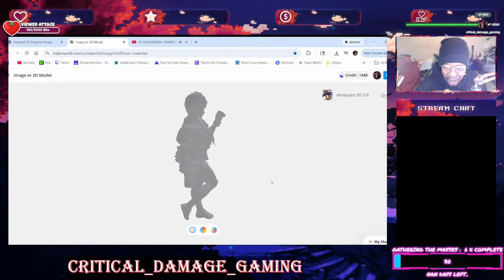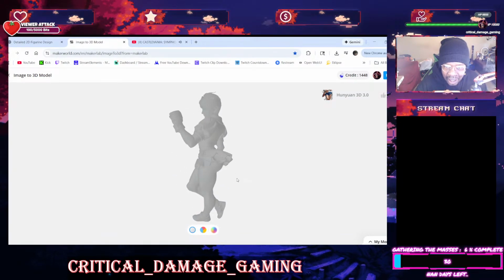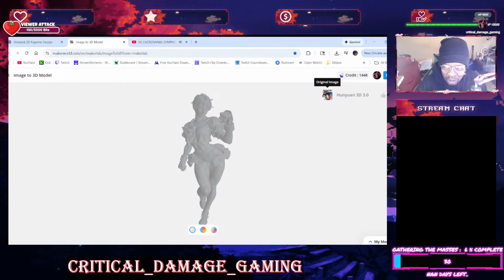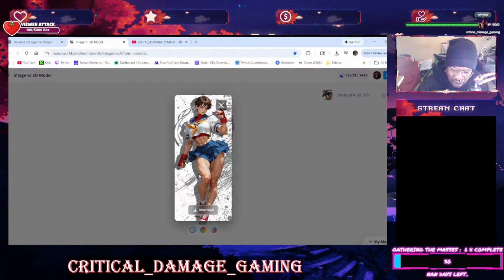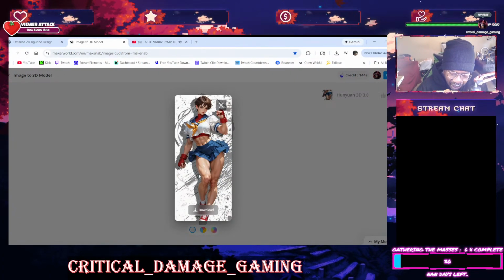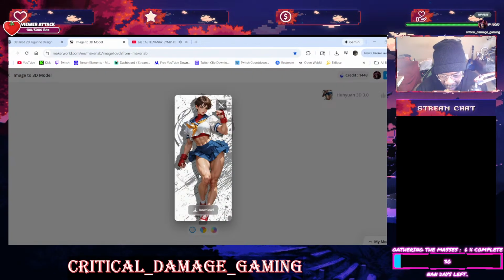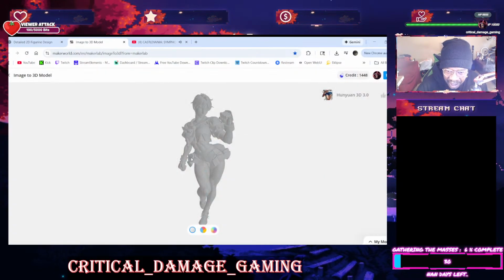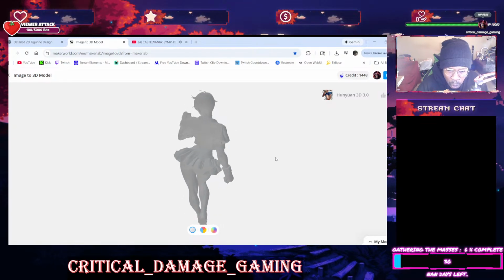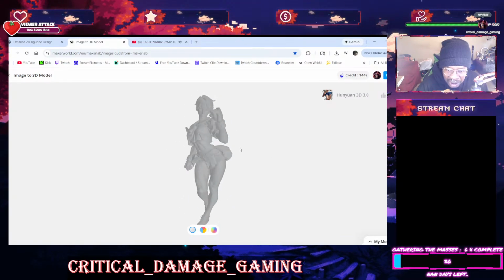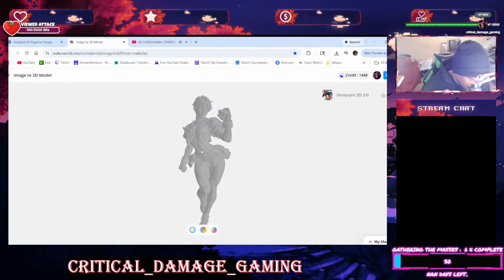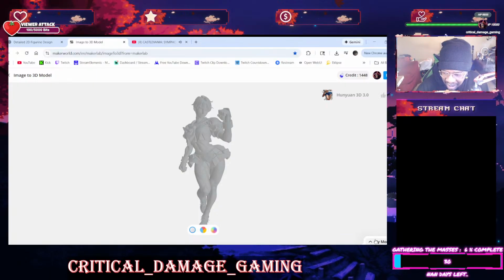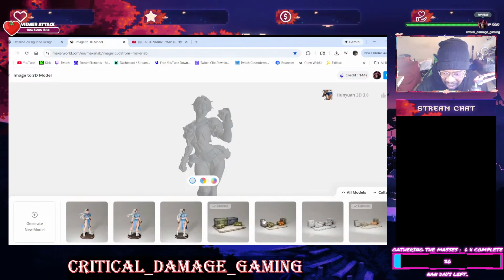And this is the one I made earlier. I still haven't painted this one. I still have the full backdrop. And this, again, is the original image. And I made this one straight up. Some of these models, some of the pictures, are really good. You can actually get away with not having to alter it, not having to rescale it or redo it in ChatGPT or anything like that. You can actually get away with uploading some of these models.